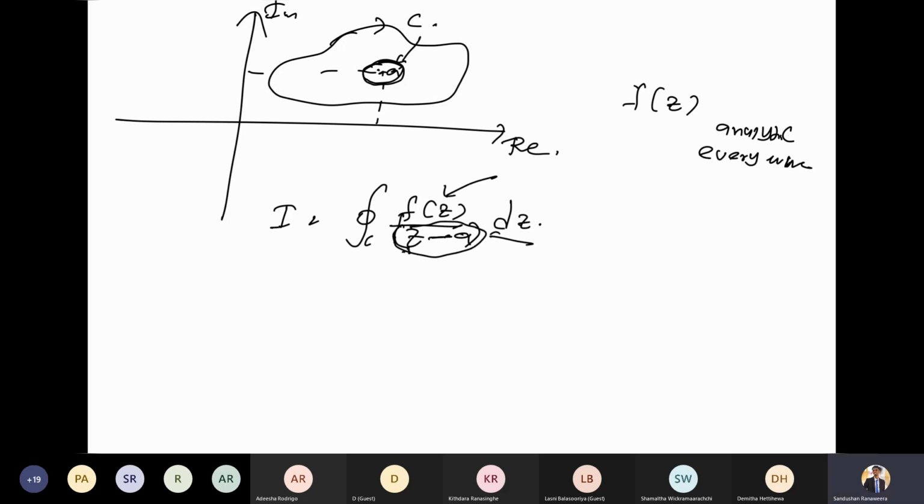But you have this factor, and these types of things you call poles. If you have something like z minus a in the denominator, you call it a pole at a. If z equals a, your value goes to infinity, because you have some finite value in the numerator but in the denominator you get 0. So I evaluate this integral of a function with this pole around this contour. I will call this a contour integral.